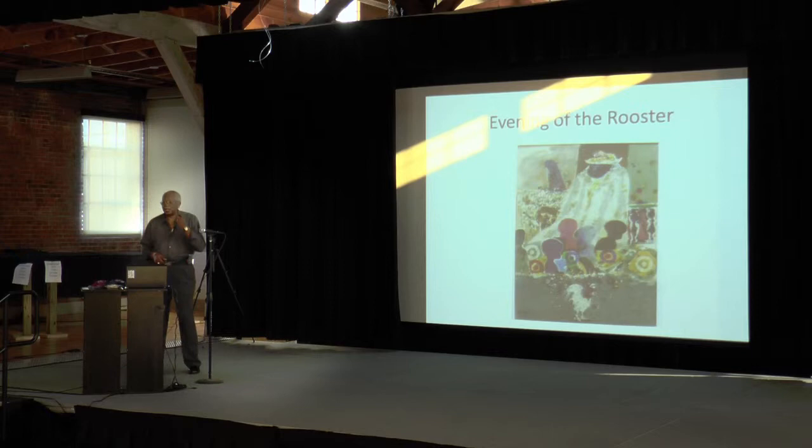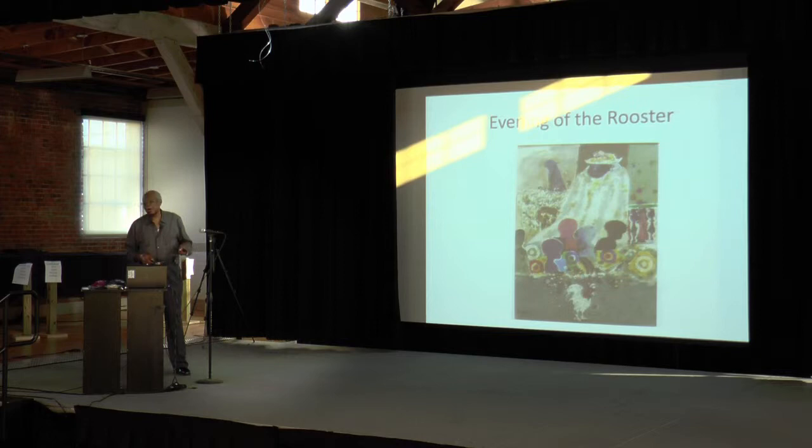This is a painting from the 'Targeted' series where I did the targets, and here I have a rooster. Hale Woodruff said to me at NYU — and I shall never forget it — 'We African Americans should get our symbols from our culture, just like Picasso used bulls and horses in Guernica. We do it in our blues, in our spirituals, but we don't do it in our visual arts — we need to try.' So I looked at things from growing up. A rooster rules the barnyard — a rooster is in charge — so sometimes when I have roosters in my work, it's a symbol of authority. This is called 'Evening of the Rooster.'